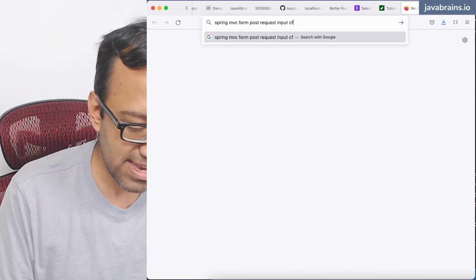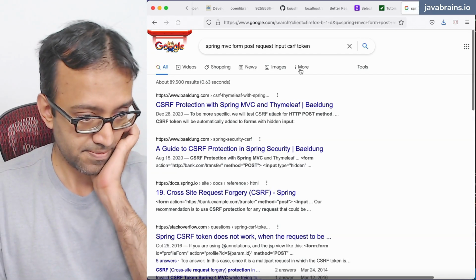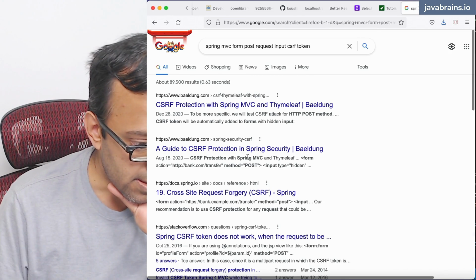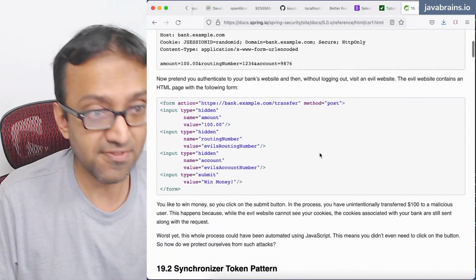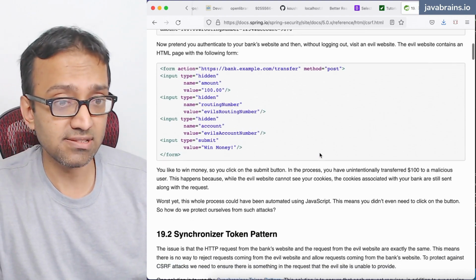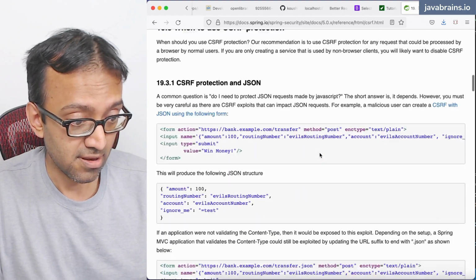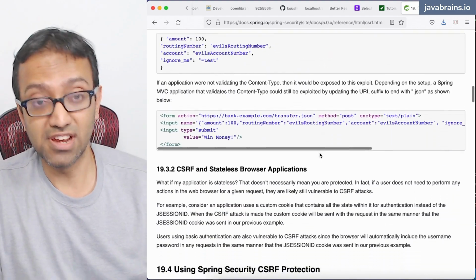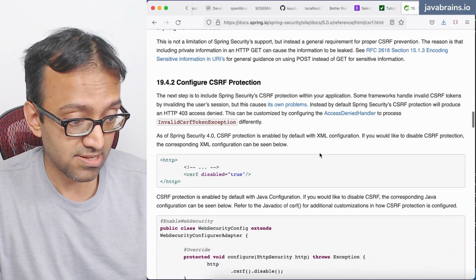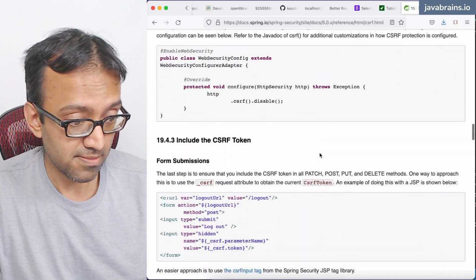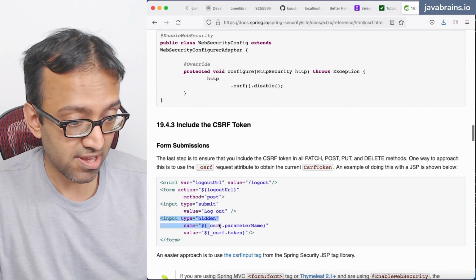I think it's CSRF token. Okay. Let's see here. This is the official Spring documentation we're looking at. This has some pretty good information about CSRF in general and what you should do. Okay. So when you're doing this, you need to include the CSRF token. Okay, here it is. I need to include this input here.